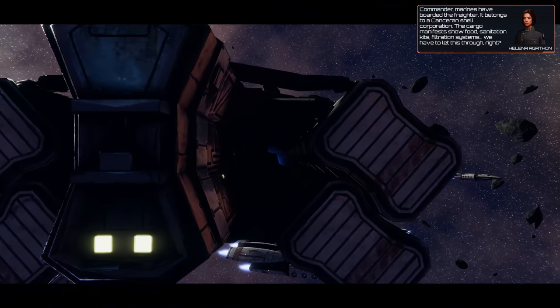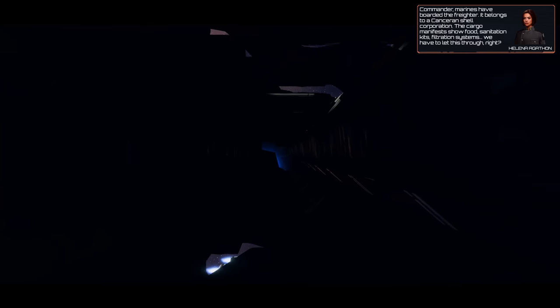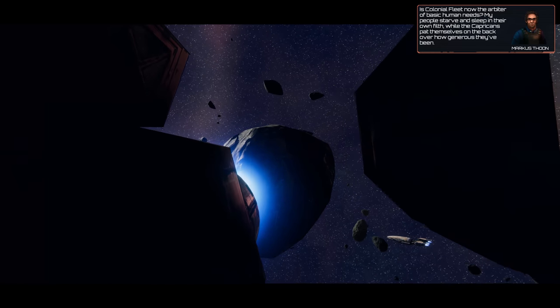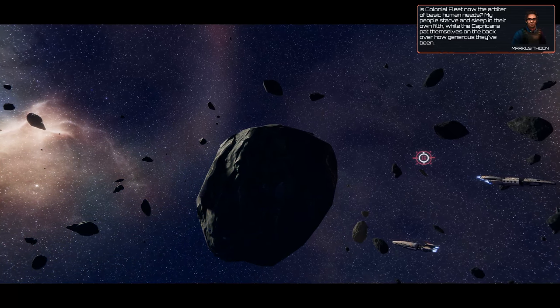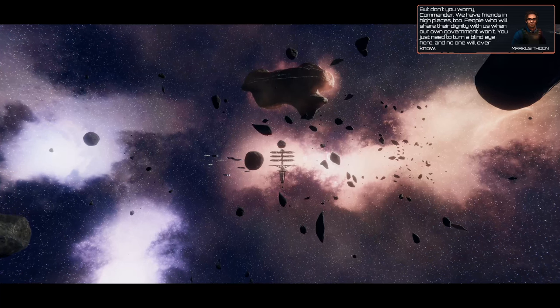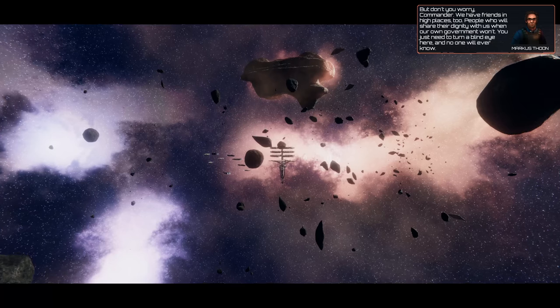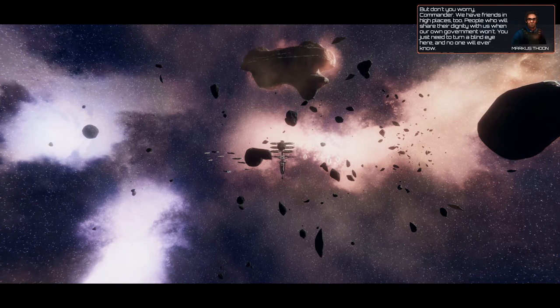Commander. Marines have boarded the freighter. It belongs to a Cancer and shell corporation. The cargo manifests show food, sanitation kits, filtration systems. We have to let this through, right? Is Colonial Fleets now the arbiter of basic human needs? My people starve and sleep in their own filth, while the Caprikans pat themselves on the back over how generous they've been. But don't you worry, Commander. We have friends in high places, too. People who will share their dignity with us when our own government won't. You just need to turn a blind eye here, and no one will ever know.